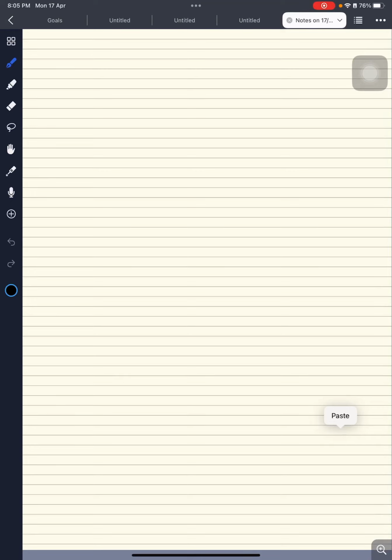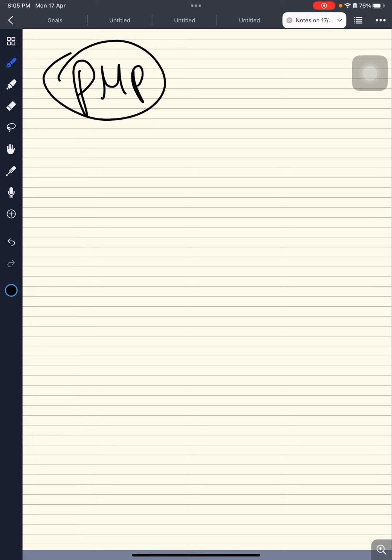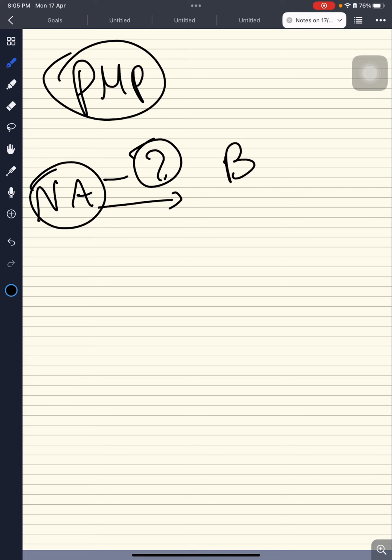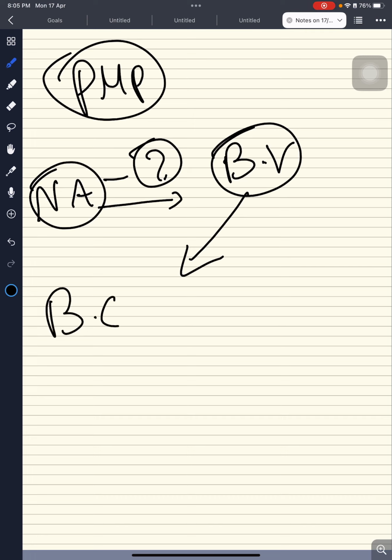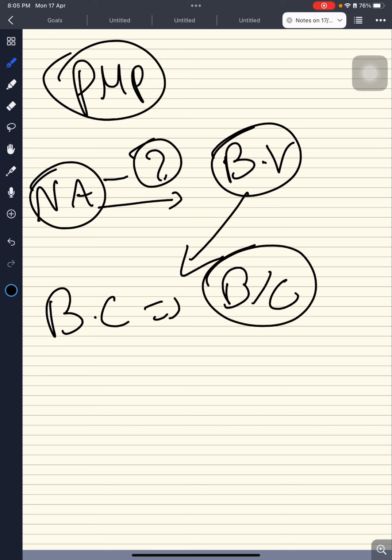Okay, let me give a quick overview of the entire PMP. I'll try to make it under 5 minutes. So first of all, we have a need assessment, what we want to do. What is the reason for doing that project? And that is of course to increase the business value, which can be tangible, and the tangible is covered in the business case, the benefit to the cost thing, or intangible, which is brand recognition, the benefit management plan.